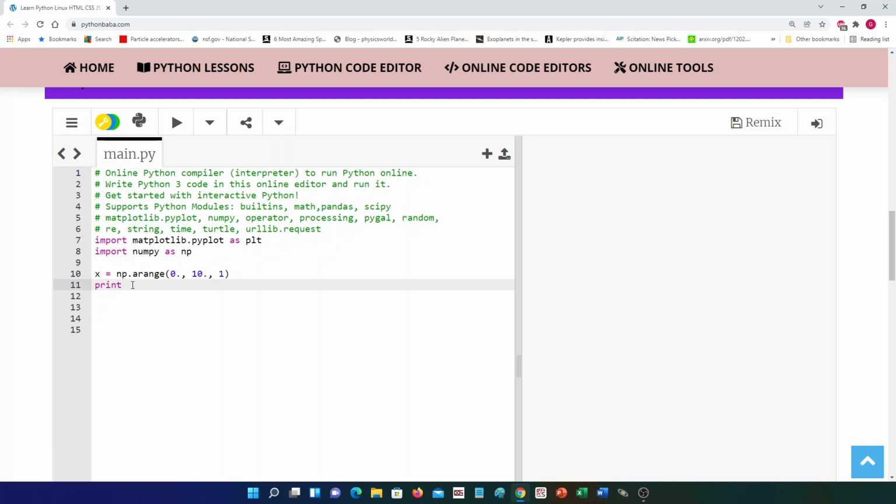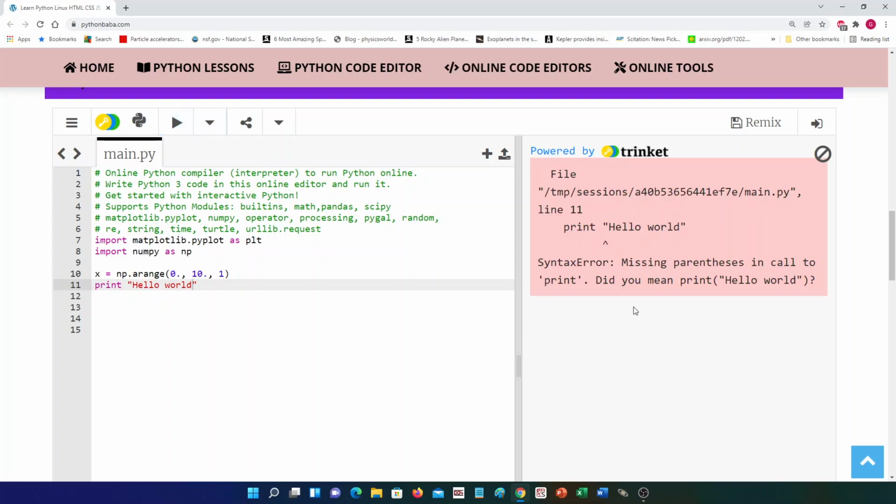Now, I don't think they release new versions just for one or two minor changes. But one of the changes from Python 2 to Python 3 is how the print function works. Before, if I wanted to print something, all I had to do was call the print function and then, if I wanted to say hello world, it would work. But here it doesn't. It doesn't like that syntax.